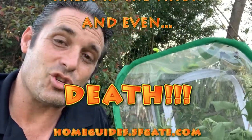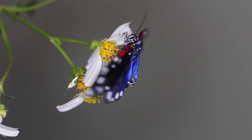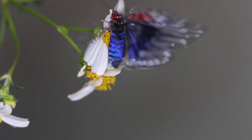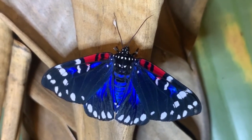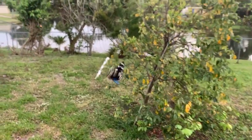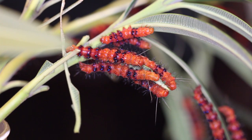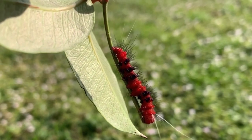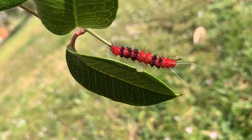This bug is showy, and it's showy for a purpose. Most things that have bright flashy colors in nature are probably because they've got some kind of defense mechanism or they're very toxic — they're warning birds and lizards or whatever else might eat them: 'Hey, don't eat me, I'm poisonous.' The Faithful Beauty is no different. It's got these iridescent blue colors, white spots, very very colorful. The caterpillar is no different — it's bright pink with purple spots, almost a neon glow to it. They do not hide at all; they're very proud of their poisonous nature.